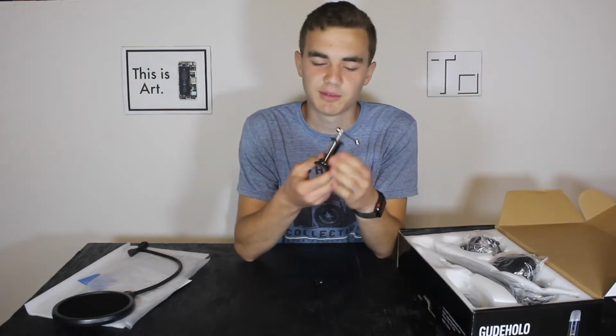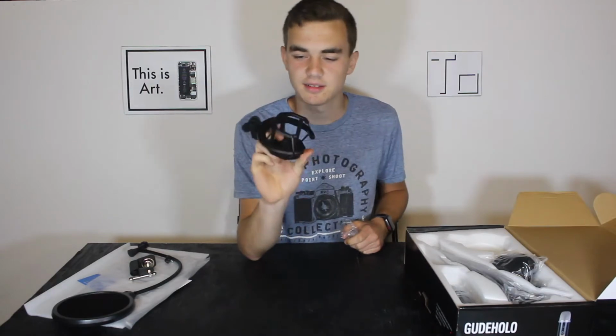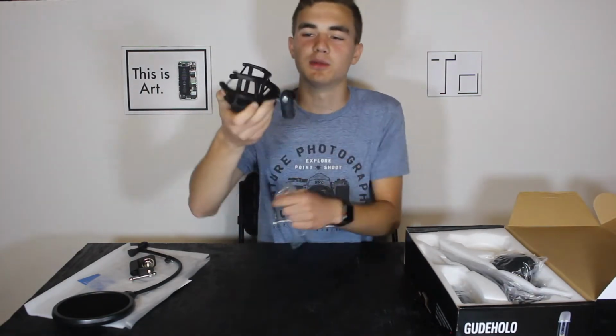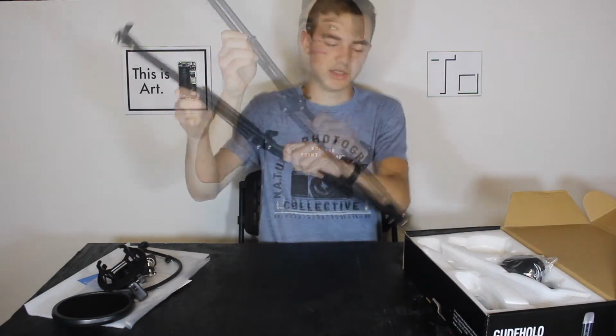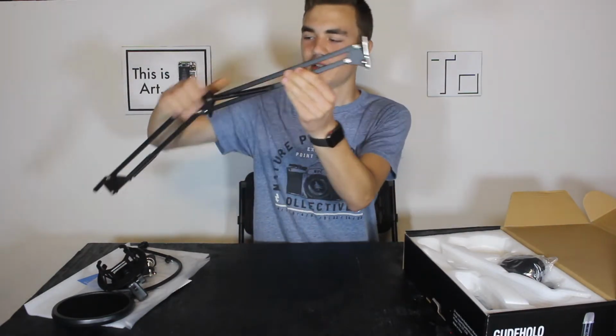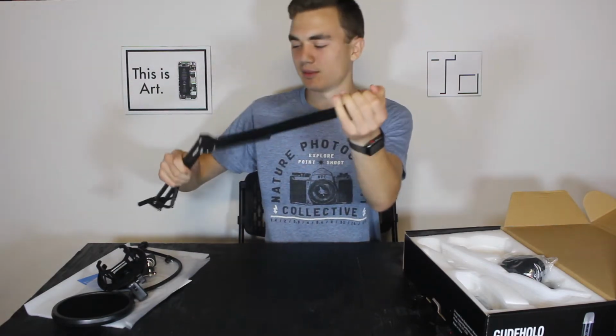Here is a clamp that will clamp it to your table if you want to use the arm and stuff. And here's a screw to go into it. And here's what the mic actually sits in. It goes in the top, and this will go into the arm. And here is the actual extendable arm. You can clamp it to the table, and you should be able to swivel it, and you should be able to adjust the mic position.